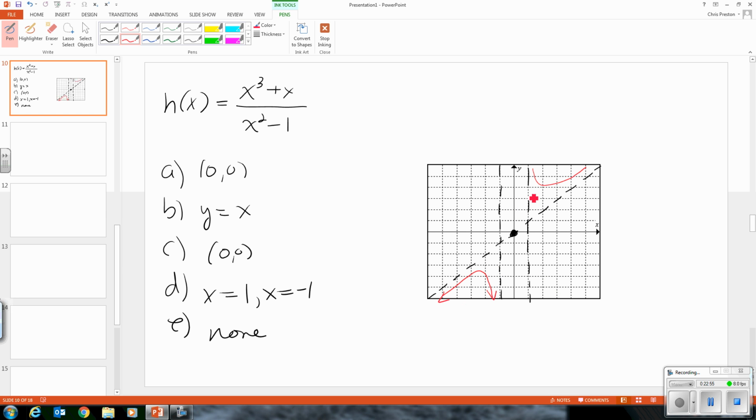Then I come to the middle, and the middle is a little bit iffy. Hard to know what's going on here. But if I think about that alternating on these vertical lines, since I'm going down here, I'm most likely going up here. Since I'm going up here, I'm most likely going down on that one. And in the middle, I have to go through this x-intercept. So I'm going to go down and kind of do a little shimmy and go down that way. So it's probably going to look something like that. And again, you can check that if you want to put that in your calculator. Again, put parentheses on there.